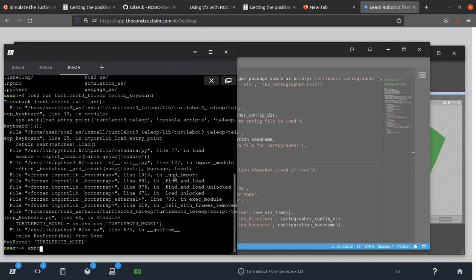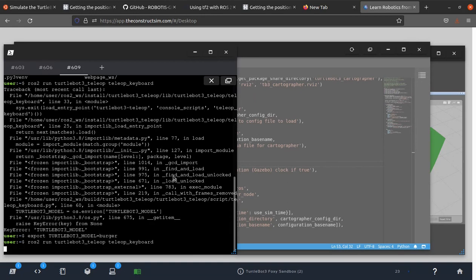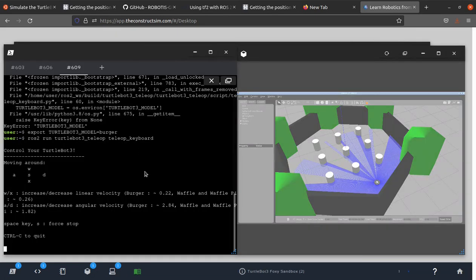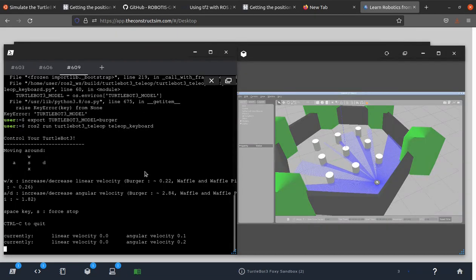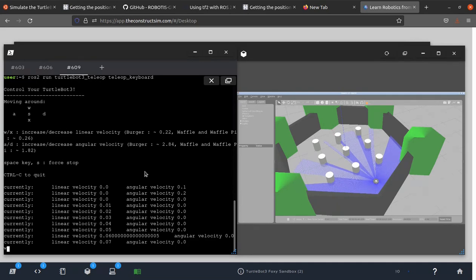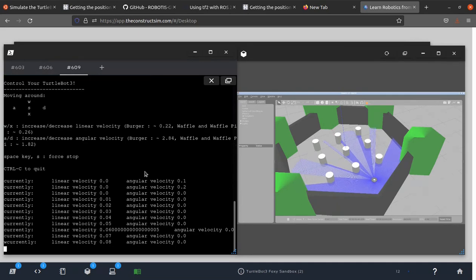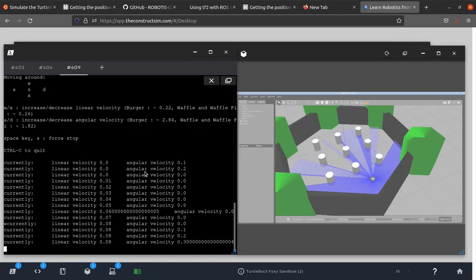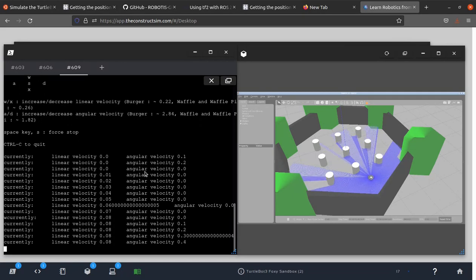Oh, shoot. We forgot the model. And let's just move it around a little bit so we can see just where the map frame is as opposed to the robot.